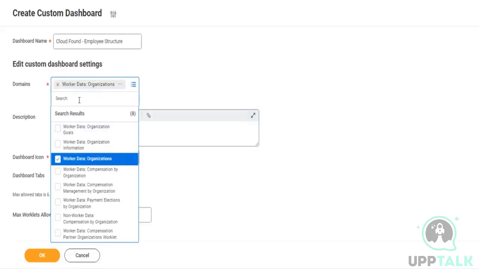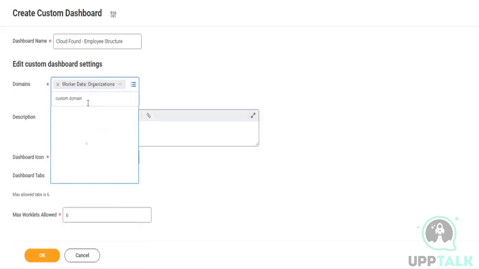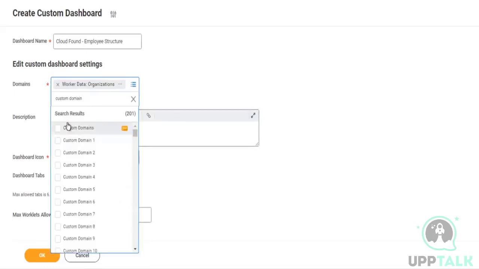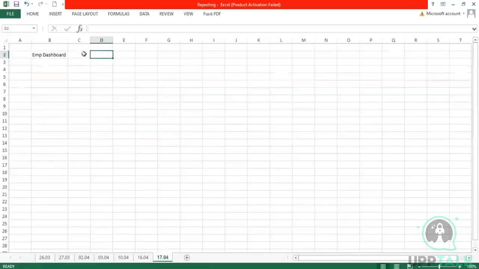And maybe I'm also selecting one more domain, which is, let's say, custom domain, right? And let's assume I'm selecting this domain. So the idea is there are two domains selected on this dashboard. Let's say domain 1 and then domain 2.